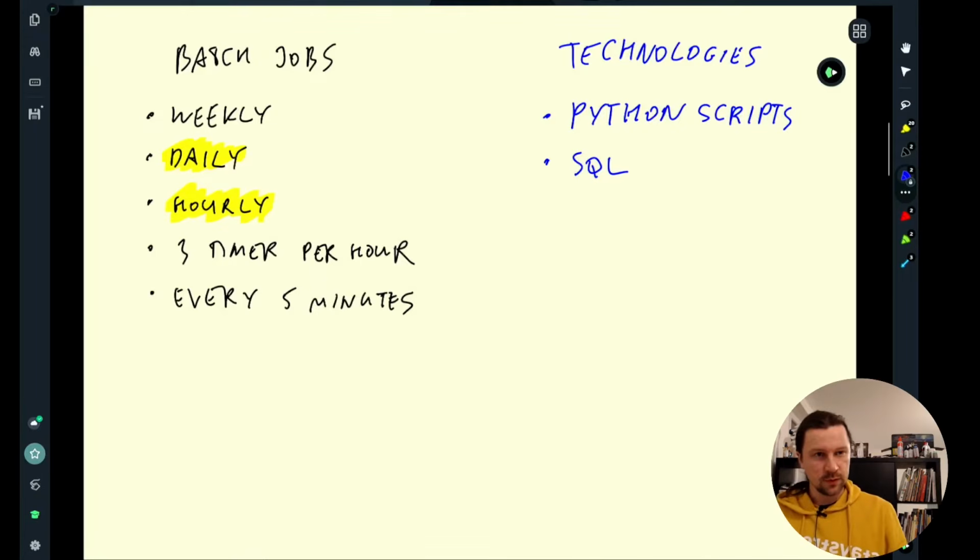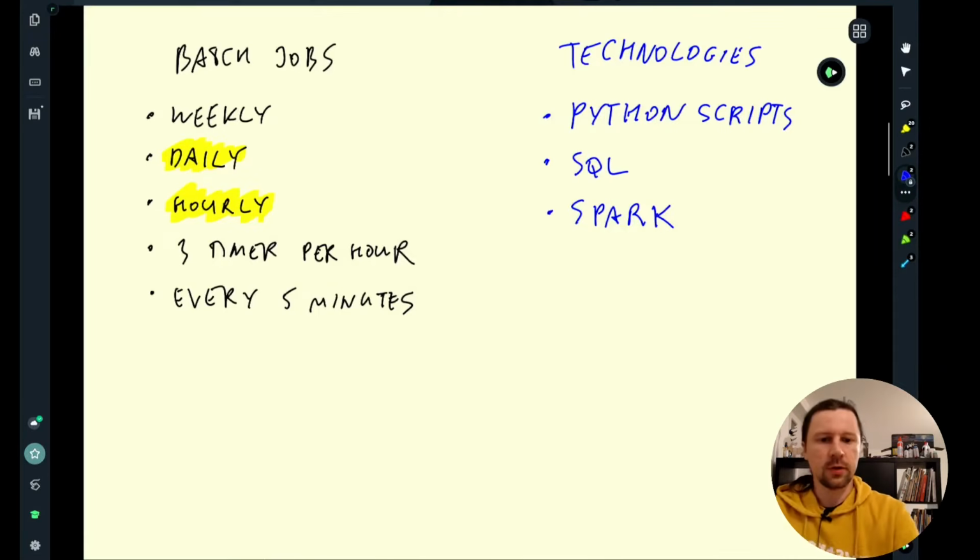And this is what we saw in week 4, using SQL to transform data. So all these things are also batch jobs because we get a huge chunk of data and we process it in one go. And SQL is pretty popular for that because it's convenient. People know it. And then this is something we will cover this week: Spark. So this is a pretty popular technology for batch jobs. And then there are others like Flink and others.